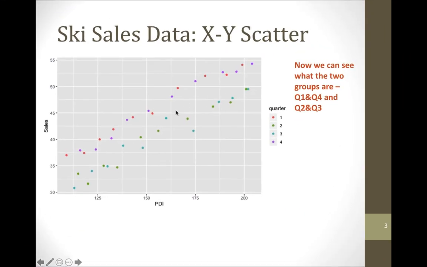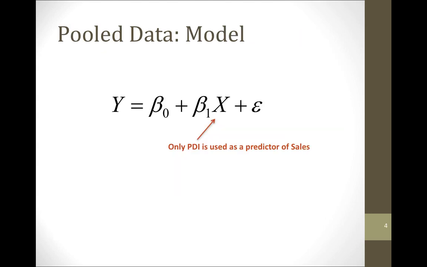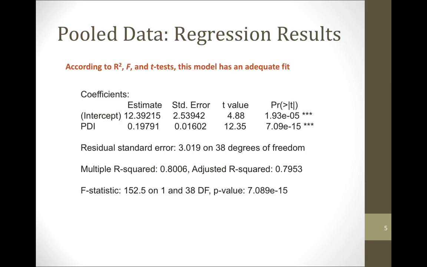Next, since we have a linear relationship between the PDI and the cells, we can specify our model. So we only include the PDI in our model. The X here is the PDI, and Y is the ski cells. So this is our result. As you can see here, the PDI significantly predicted the ski cells, and this is the parameter estimate of the PDI. This is the estimated coefficient. This is the t-test for the coefficient.